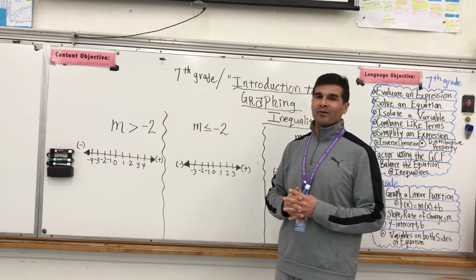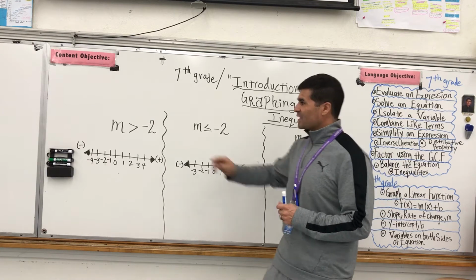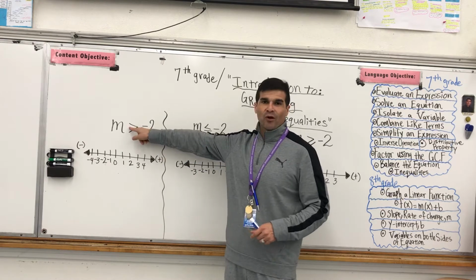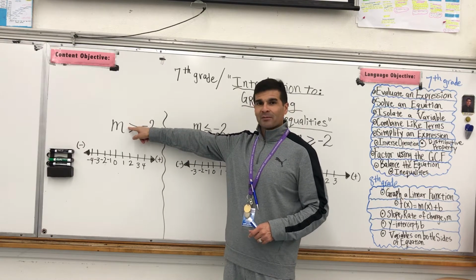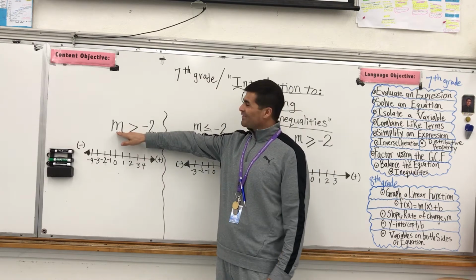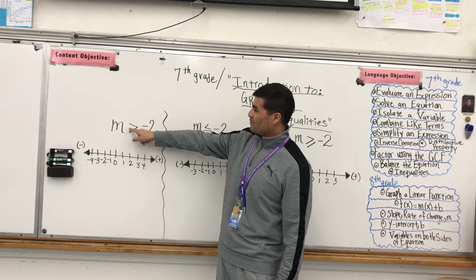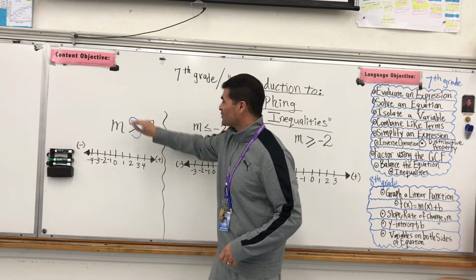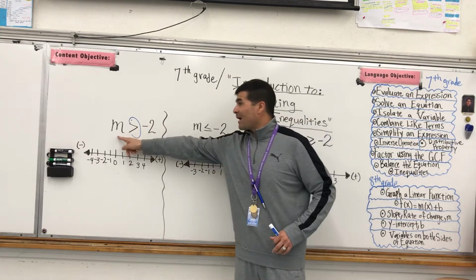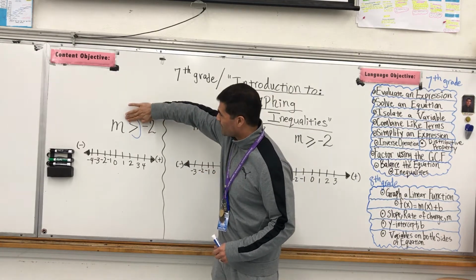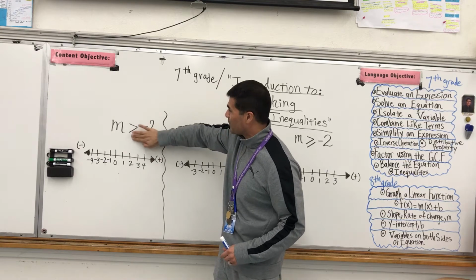Now maybe when you were in elementary school, your teacher used to say, the mouth wants to eat the bigger thing. And of course they would say this mouth is a crocodile, or this mouth is a Pac-Man, and they would say nom nom nom. Since the m right here is being eaten by this mouth, your teacher would maybe draw some kind of shape right there to let you know that m is greater than -2. Well, we're not going to draw any shapes like that anymore because you guys aren't in elementary school.